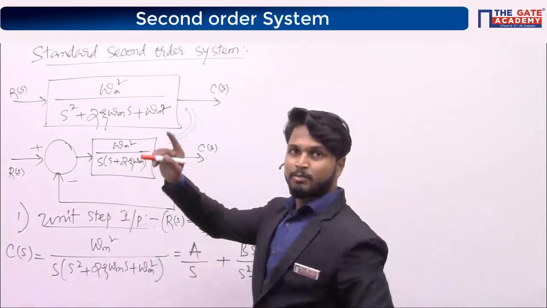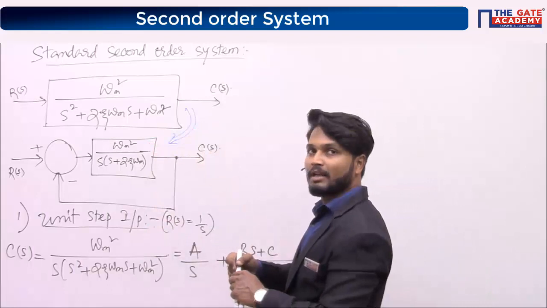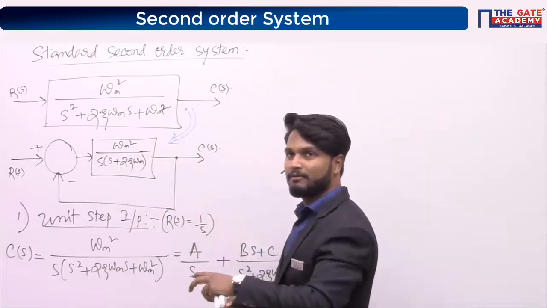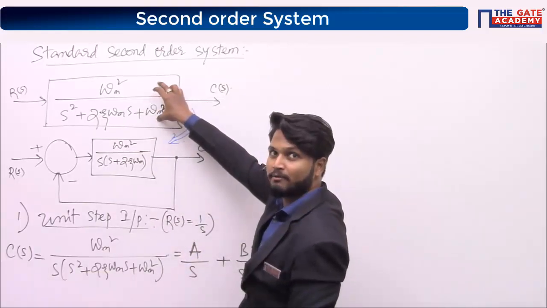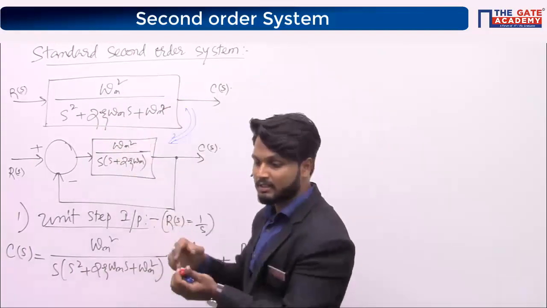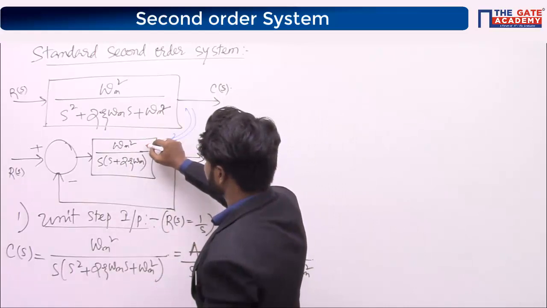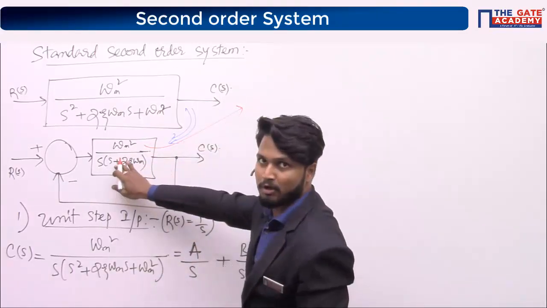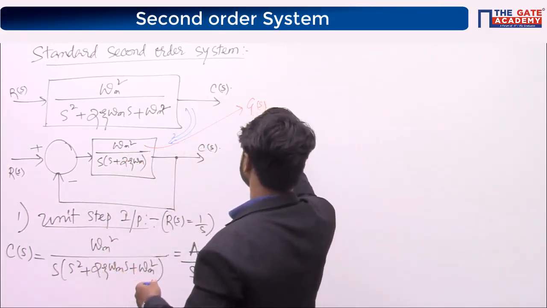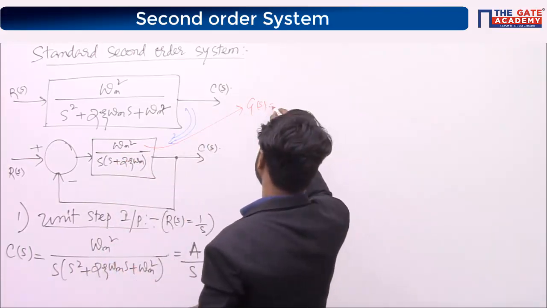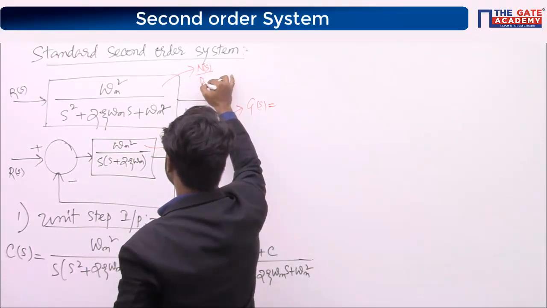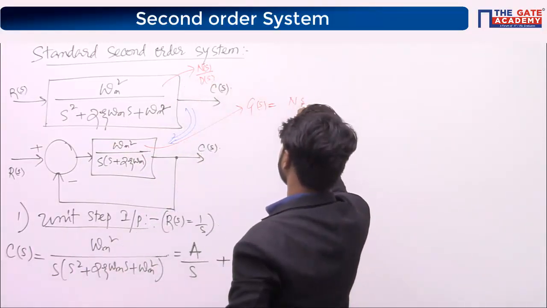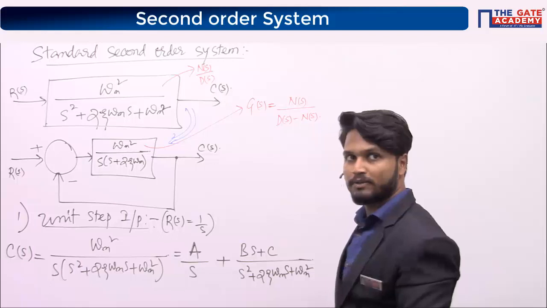I have already explained this procedure while analyzing the first order systems, right? If you want to obtain the unity feedback configuration of any particular system, this is the overall transfer function you have, and you have to convert this into a unity feedback configuration like this. In order to do that, you just have to find out this block, which is nothing but your open loop transfer function G of s. From the overall transfer function, written as N of s upon D of s, G of s will be equal to N of s divided by D of s minus N of s. D of s minus N of s, that is what I did.